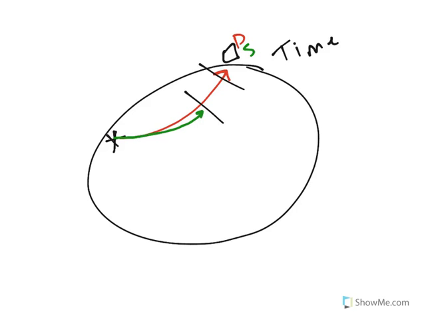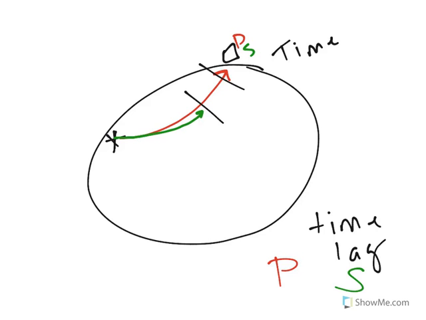So we can make a direct correlation between the time lag between the arrival of the P wave and the S wave to determine distance. So the greater the time lag in between, the greater the distance. And that's what you saw on the previous slide with the time travel curve.